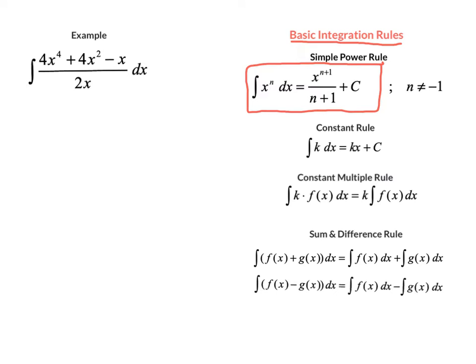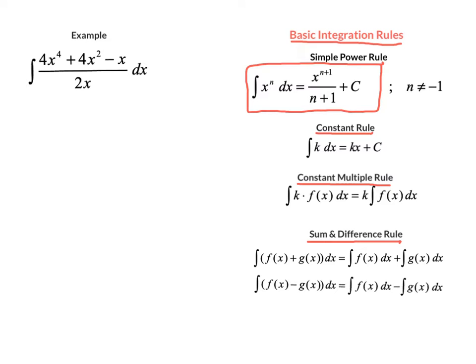The special case of that is the constant rule. If you take the integral of k times dx, the antiderivative is kx plus c. And then we have the constant multiple rule. These are a direct result of the integral being an antiderivative. It states that I can take a constant factor outside of the integral if I wish, or I could put it inside of the integral if it's useful there. And then, just like with derivatives, the sum and difference rule states that we can integrate terms independently, definitely not factors. And so we start there.